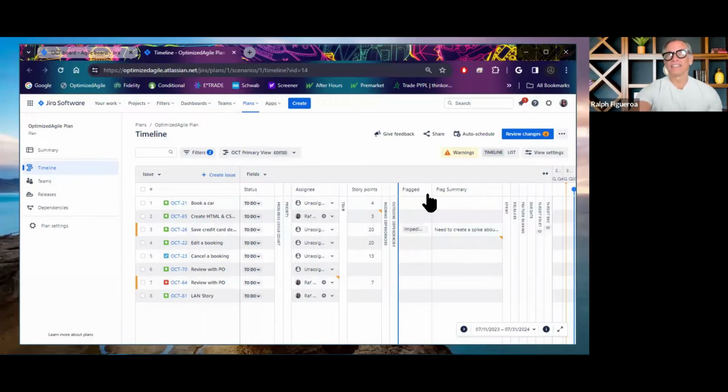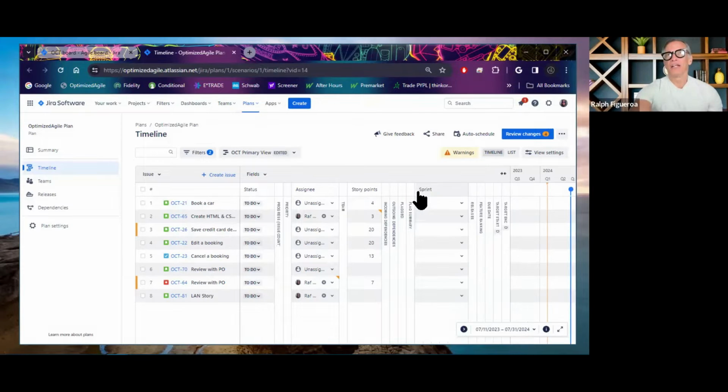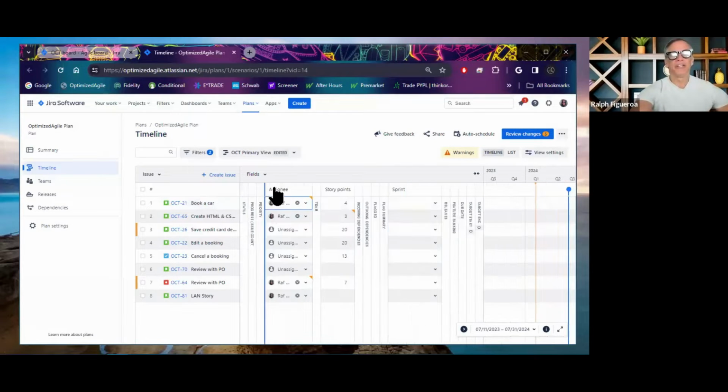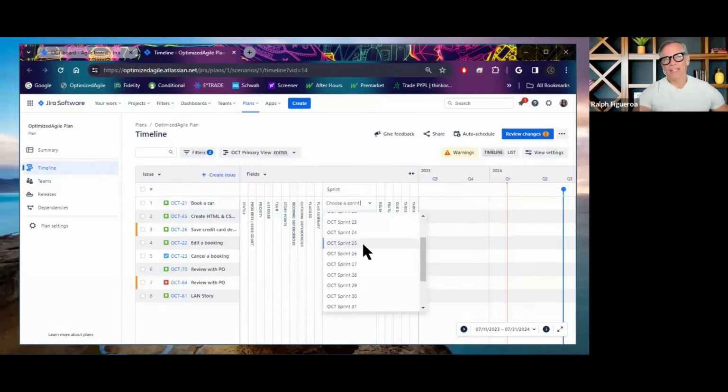So it flags those things, and you can actually review them within Jira Advanced Roadmap. That said, let's assume that we have enough information. This is assigned now to Raf, and I want to assign this ticket to a sprint. I can do so from within Jira Advanced Roadmap or from Jira. There's no exclusivity here.